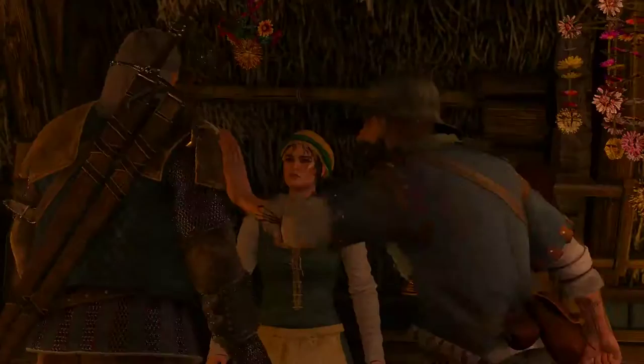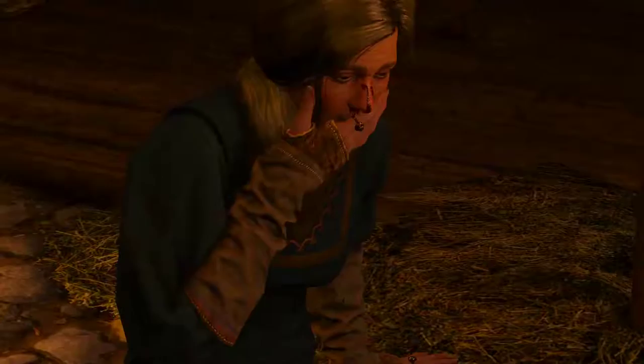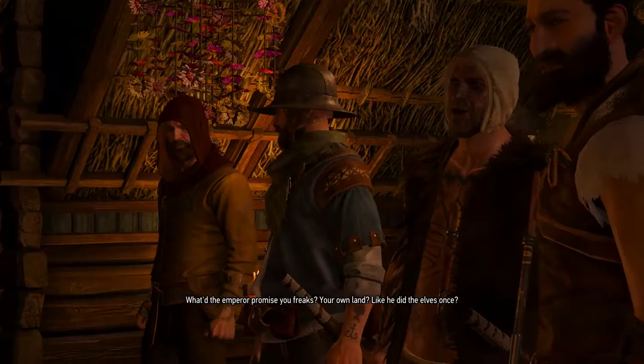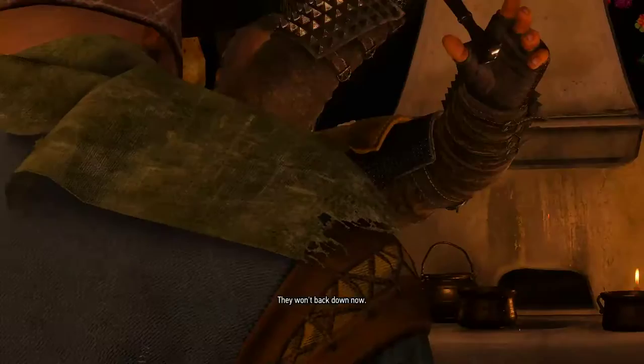Bruh, let's go! Fight! Let's go, son! Recognize this medallion? You know what it means. Back off. You alright? They say witches steal young'uns. That true? What did the Emperor promise you, freaks? Your own land? Like he did the elves once? Yeah. Bruh, let's smack him. We ain't going nowhere. And neither are you. Bruh, they got bats. Back down now. I can see that.